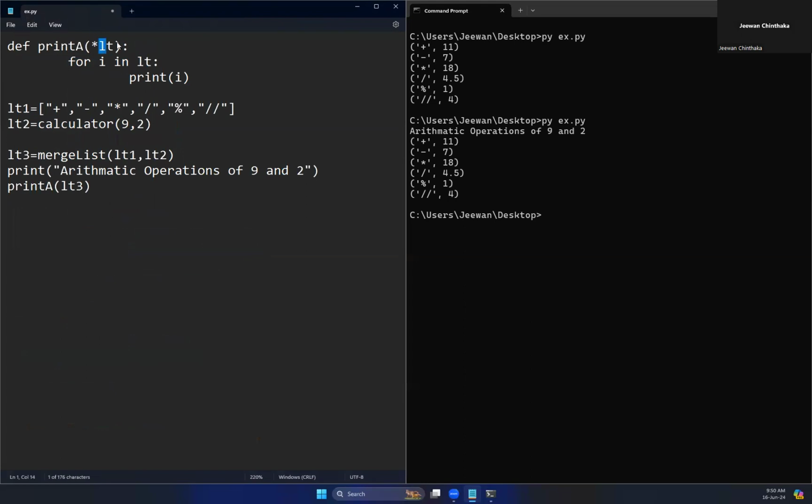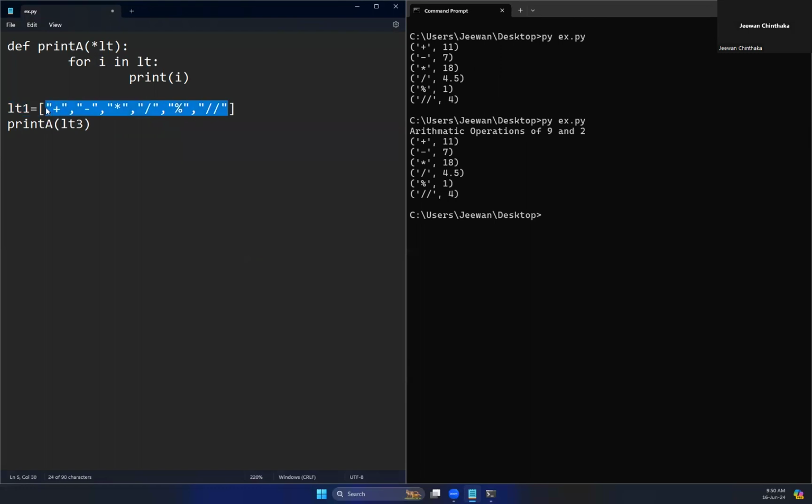Therefore, for this parameter I'm going to put an asterisk in front of it, and I'm going to pass these values to the function print. The user has no clue how many values I will be passing into this function. Therefore, this time I'm going to pass some numbers: 1, 3, 5, 7, 9, and 10, and only one function.